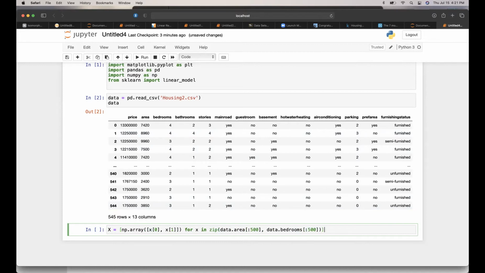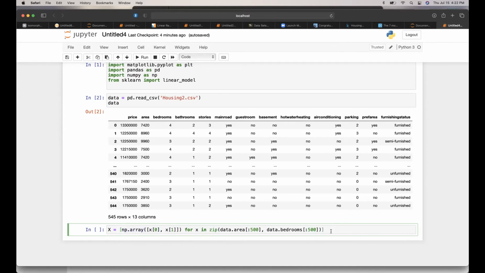Zip is just going to make tuples of entries in area and entries in bedrooms. So in each x in that zip, the 0 entry comes from the area, the 1 entry comes from the bedrooms. I'm taking those numbers, sticking them inside of a list, and making those into NumPy arrays, which you can think of as vectors, and I'm putting those in a list.